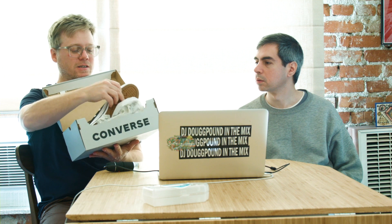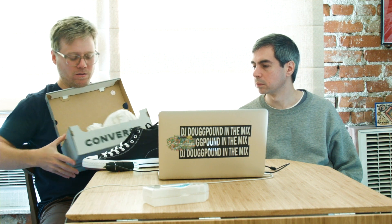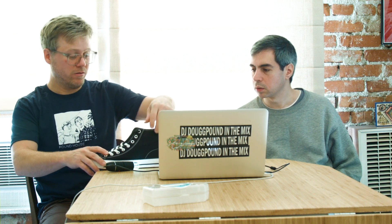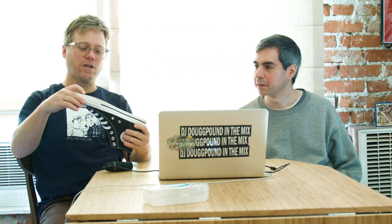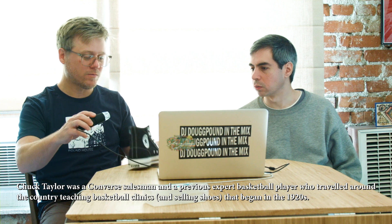And look at this — it's your classic. Are these brand new? Brand new Converse All-Star. This is your classic Chuck Taylor. Pretty classic shoe here — the Chuck Taylor model. And look, they even gave us a choice of laces. We could do black or white. But in the words of Michael Jackson, it doesn't matter if they're black or white. This is your Chuck Taylor. You've got the gum bottom.